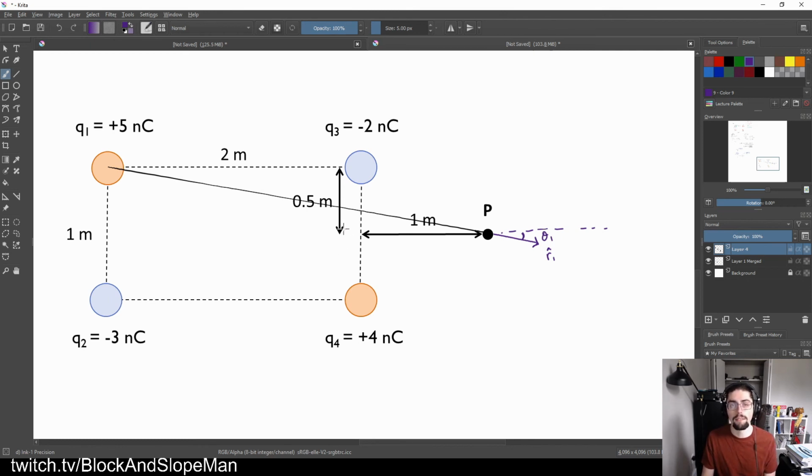And now, what's theta 1? And for that matter, what's this R? There's a lot of details that we need. So what I can do here is draw some triangles first. Because we love our triangles. There's part of it. There's another part of it. Now I've got a full big triangle. And we can see in this triangle that this angle right here is also theta 1. So then, one side of the triangle is 0.5. The adjacent side is 3 meters. So theta 1 is going to be something like, let me actually find this one for sure.